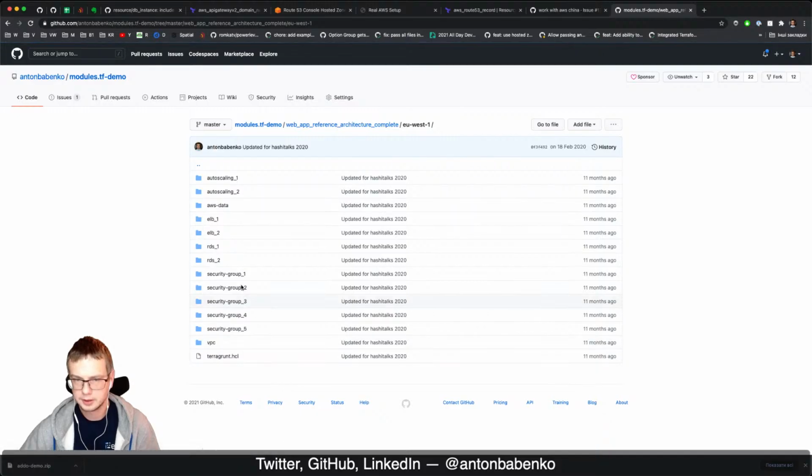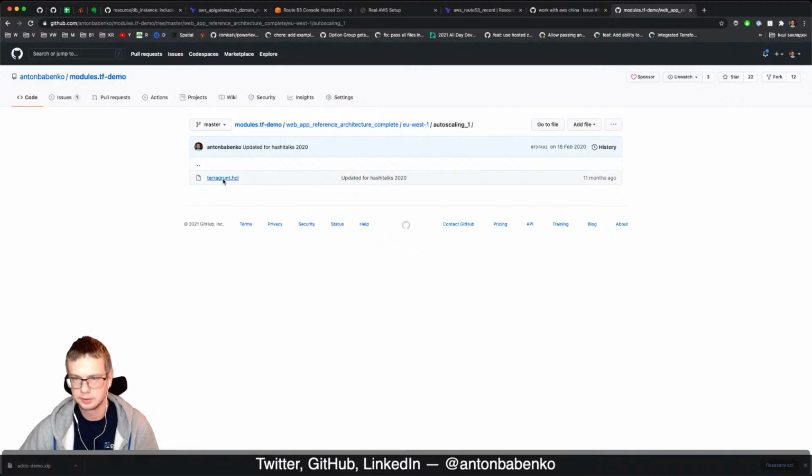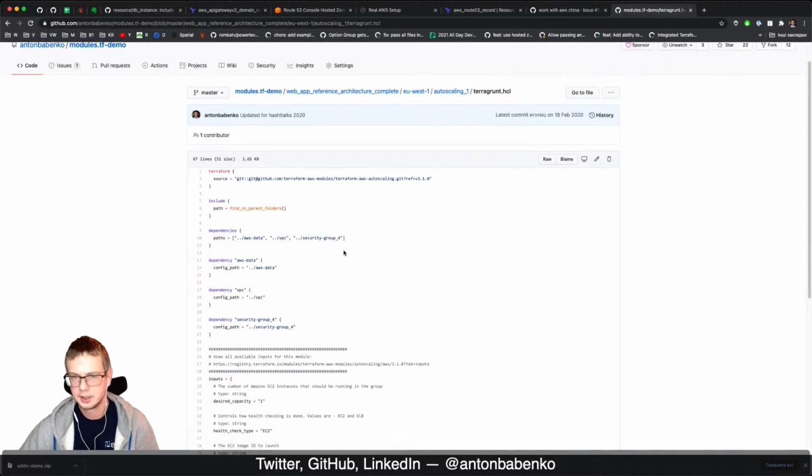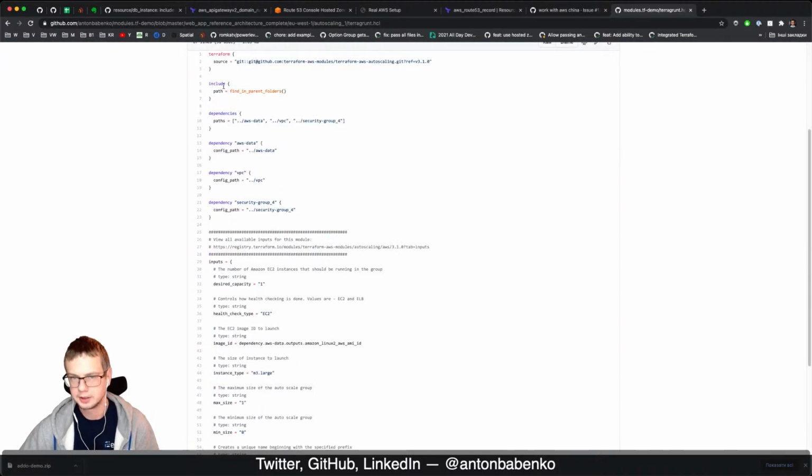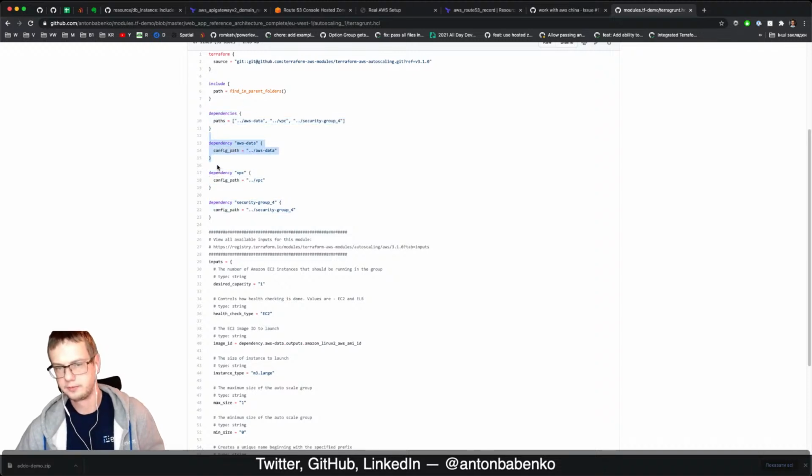This content is automatically generated, and a lot of information from the diagram has been already processed. So for example, you can see that your dependencies, like for example to create an auto-scaling group, have been automatically generated, and a bunch of dependencies are mentioned here, and all of this works in a Terragrunt project.